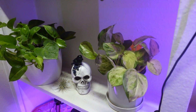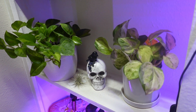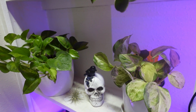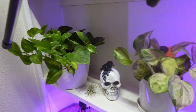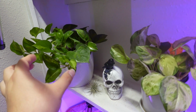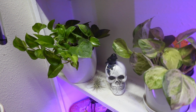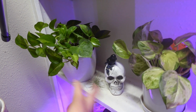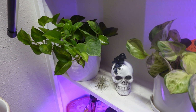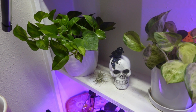And I was lucky to have that little cutting that I have over there. The one that I showed you earlier. The only reason why I took that cutting was because she was vining out and she wasn't looking round. She was kind of round, and then she had just that one vine. So I went ahead and I cut her because I wanted her to look round. So I got lucky. So that's the only Lemon Meringue that I have.